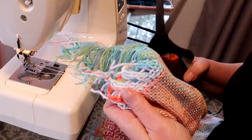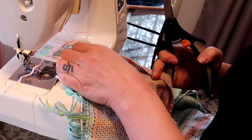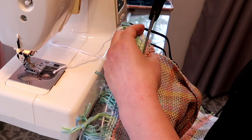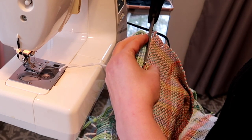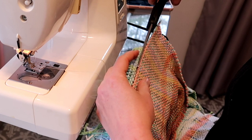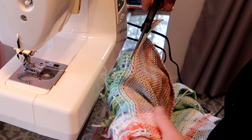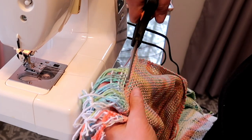Okay, so I have all these zigzagged over the hems, and I'm just gonna trim them really close all along the hem. I am leaving the tiniest little bit of fringe, but only because once you wash it and everything, it just kind of puffs up and turns into, I don't know, just fluff on the edge. But I like it that way.